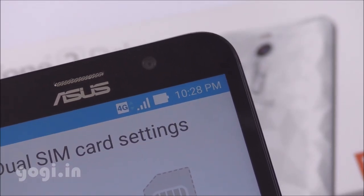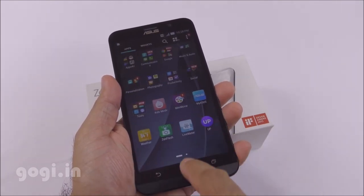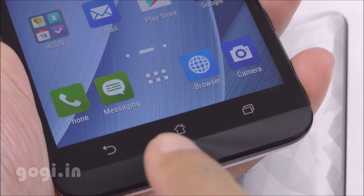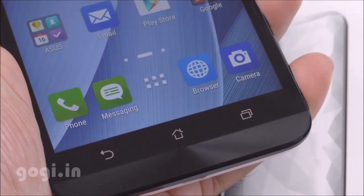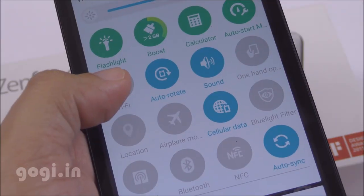4G works, I'm using Airtel 2300 band. This handset is running Zen UI based on Android Lollipop. Touch is very smooth and responsive. Color reproduction is also pretty good. The dedicated navigation buttons do not light up. Viewing angles are also very good. You can clearly see the fonts and the icons from almost all angles.